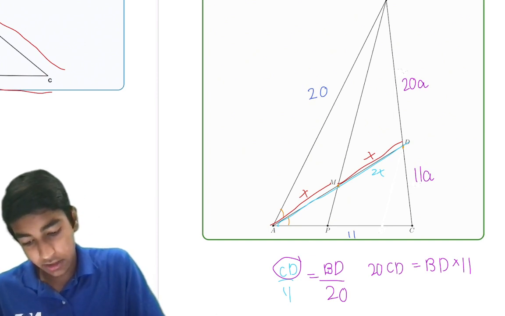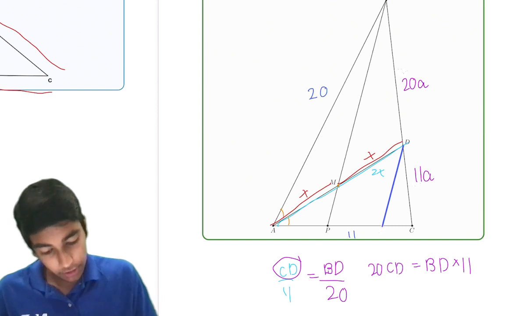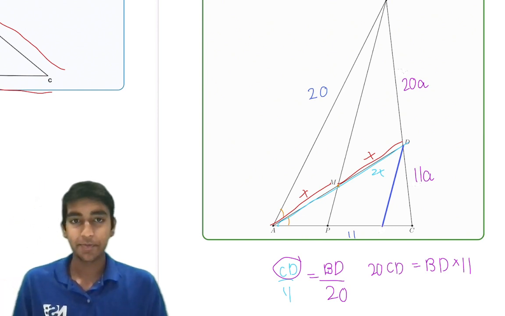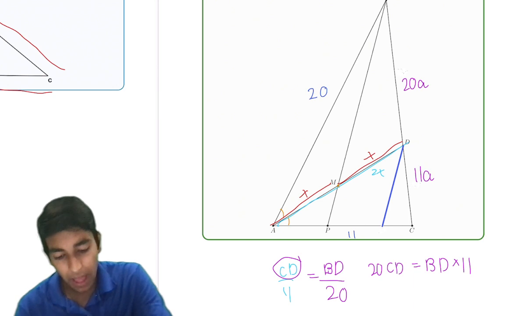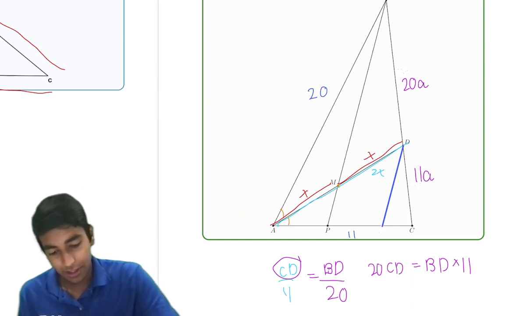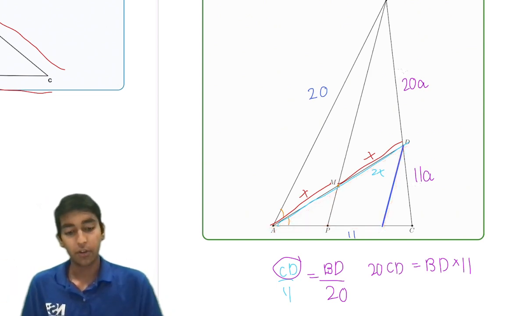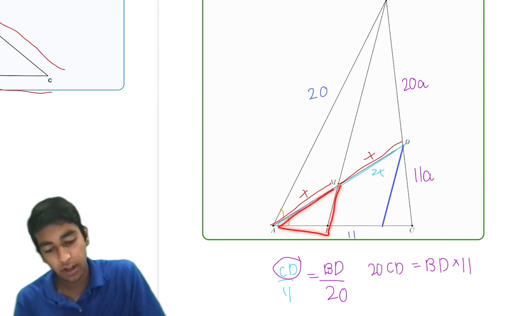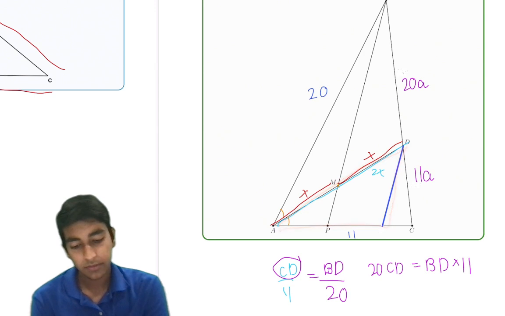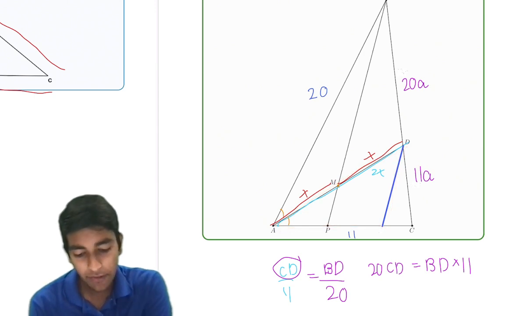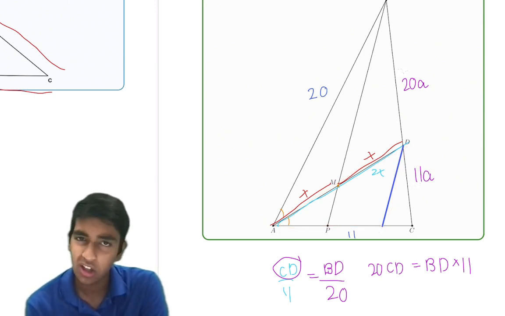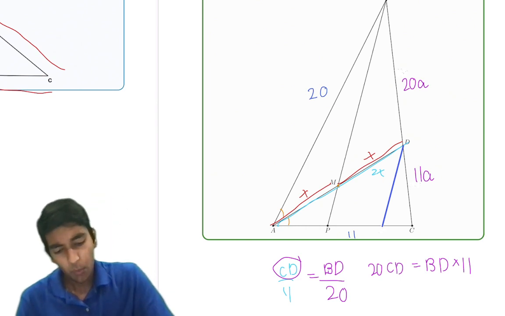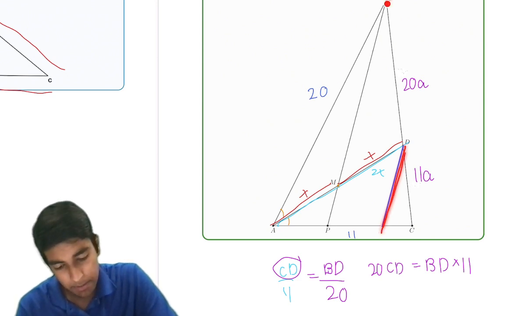So the trick here is that we're going to make our own similar triangle because the problem doesn't give it to us. Because that's the easiest way to deal with this ratio. And I know this is unintuitive for some people, but we're going to draw this line over here. Why should we draw this line over here? Well, now we have a similar triangle. This triangle is similar to this triangle, the ratio of 1 to 2. This triangle has half all the dimensions of the bigger one.